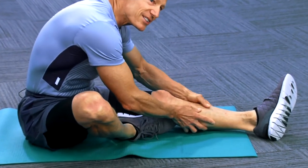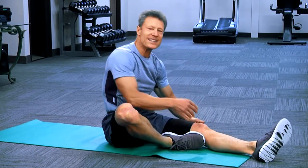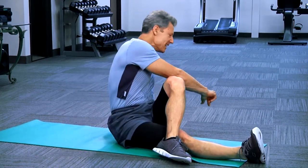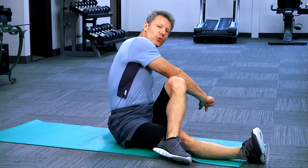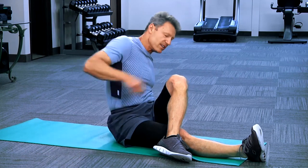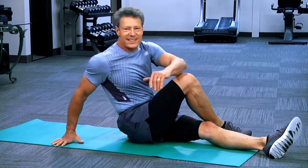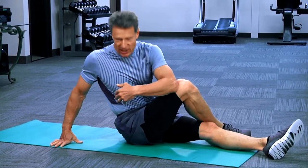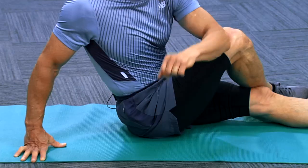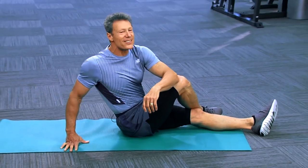Getting fit never gets old. Hold it — that's what this is all about. Now we're going to twist one leg over the other, so the left goes over the right and gently twist and torque the back right there. You can really feel that pull back there — it's a great exercise. Release, other side, nice and easy, gently pull. Got to keep moving — if you rest, you rust. Don't forget that, that's what Fit and Delicious is all about. Release. Now bring both legs out and gently bring the head towards the center. You're going to feel that in the hamstrings, also releasing the lower back tension. Hold it, and release.